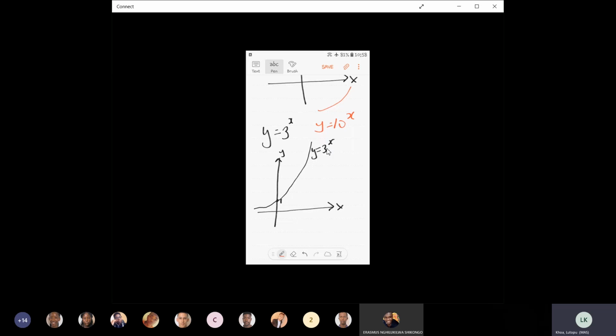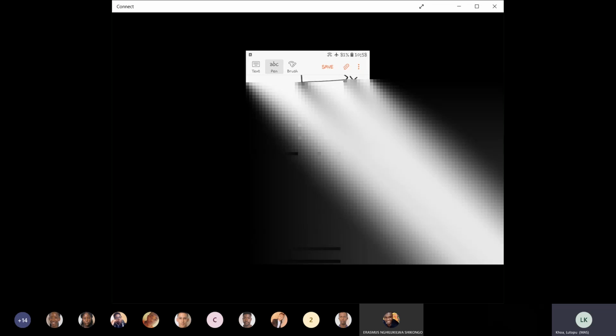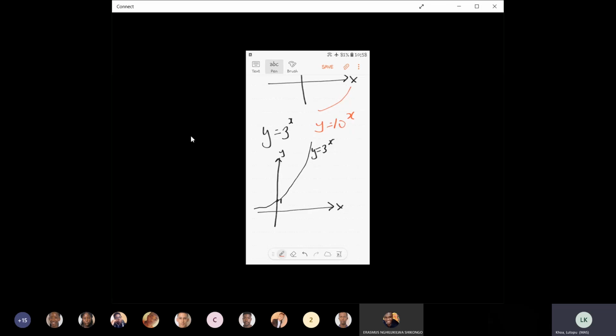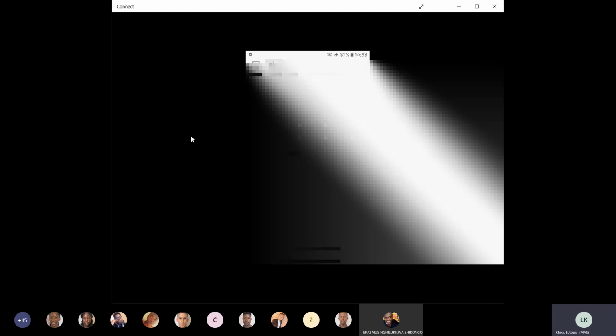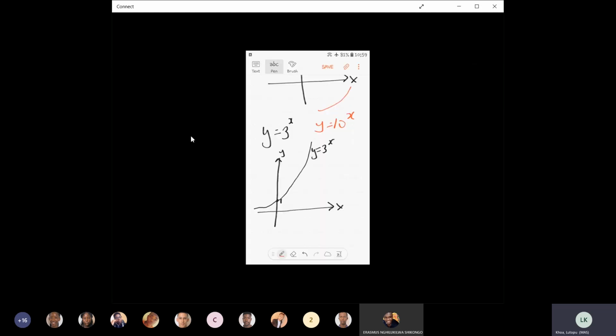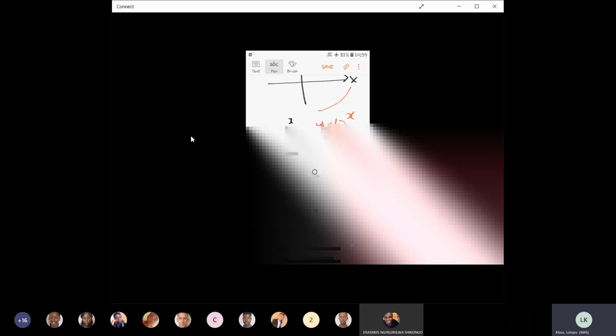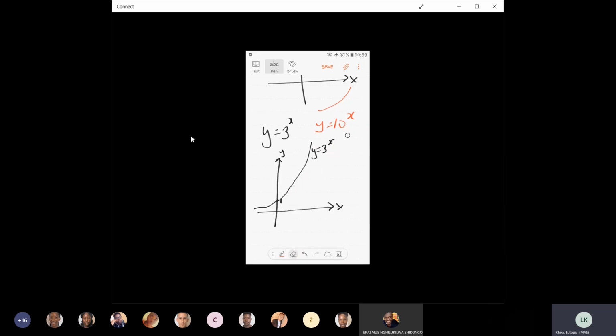Now, remember what 10 to the power of x means. That means you're multiplying tens. So you keep multiplying 10, multiplying 10. Now, 10 to the power of x gets bigger quicker. It's much bigger than 3 to the power of x, in other words. So it's going to infinity faster than 3 to the power of x. Because if you look at your graph here, this is just increasing. It's going up, up, and it's going all the way to infinity.